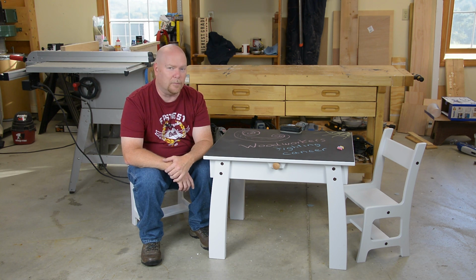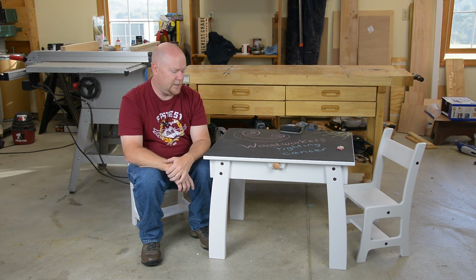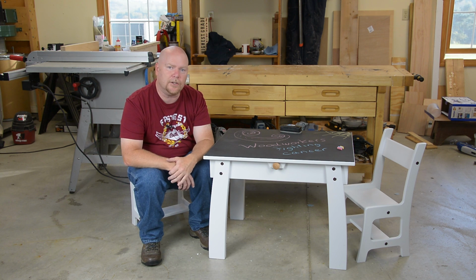If you were going to build it for some older kids, I would suggest bite the bullet, get a second sheet of plywood, upscale it a little bit, and then maybe see about a no-slam hinge or something for the top.